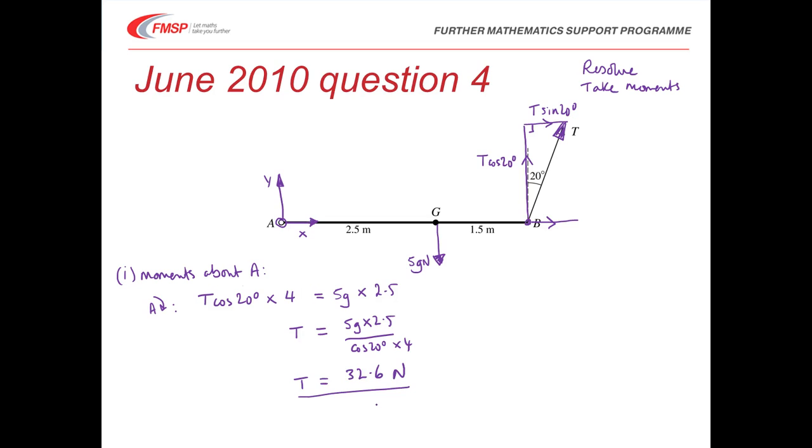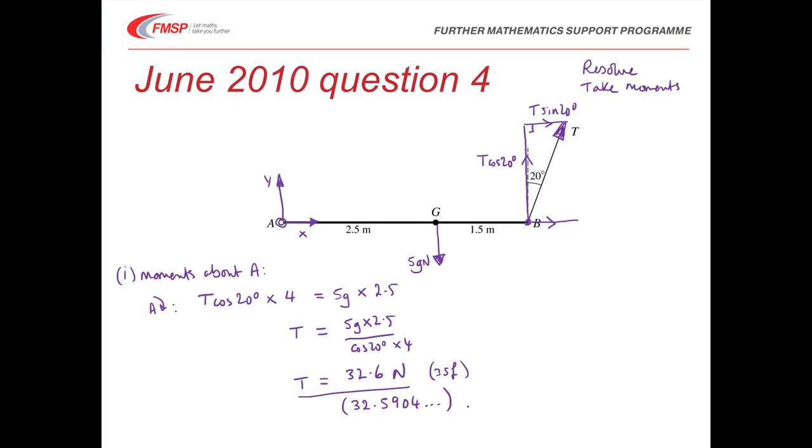Now, throughout this question, there are various values which we continually keep reusing. For example, this tension is really 32.5904, etc. I shan't write it down, but I've stored the fully exact value as given to me by the calculator for use in later steps, so that I don't lose accuracy later on. Well, that's the tension rounded to 3 significant figures, and that's the first part of the question done.